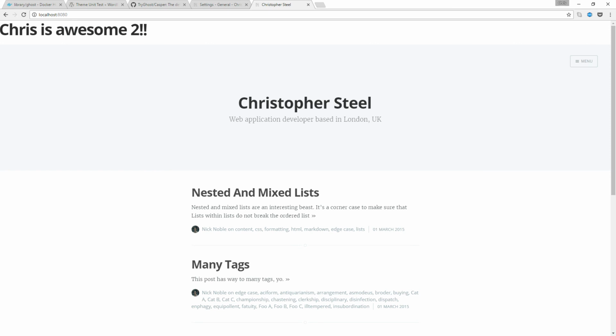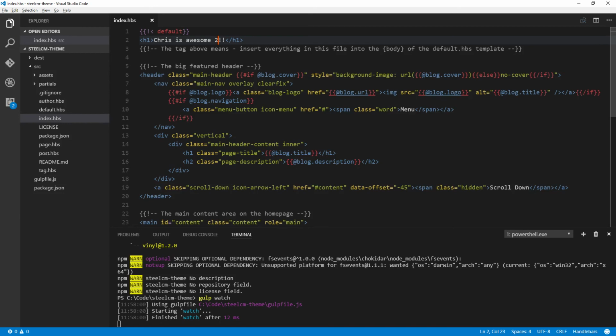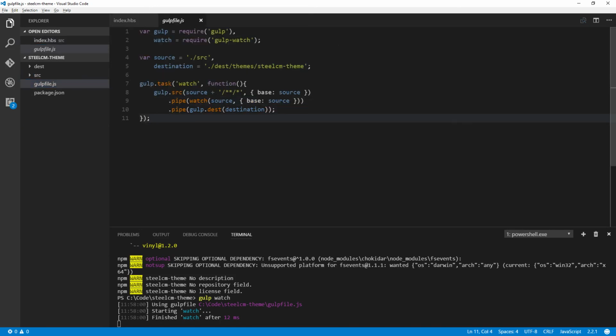And there's various other things that Gulp can help us with in this respect. On the watch task, we could set something up to automatically refresh the page on any change to those files, which means we'd always see the latest in our browser without even having to refresh. But finally, how do we get this theme, once we've finished it, onto our server? To do that, we want to add another task into our Gulp file, and we want to zip up the contents of the theme folder, and that's what's going to go into our next folder in this root called dist.